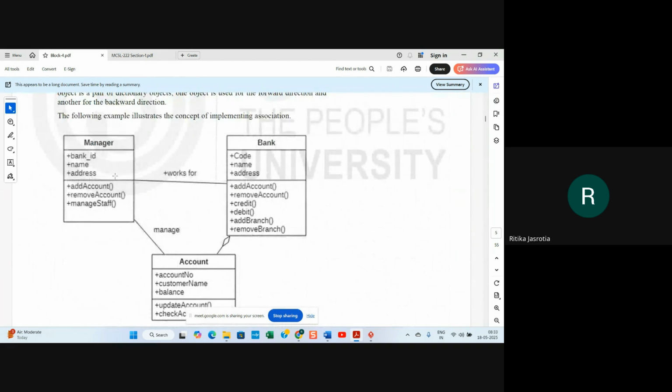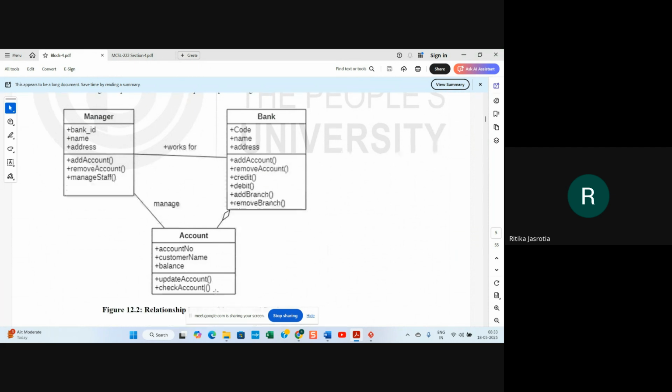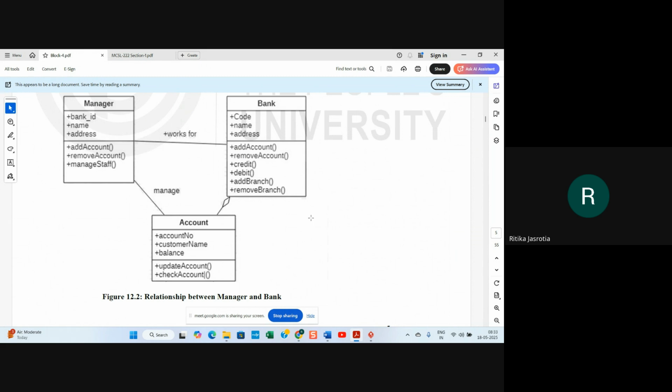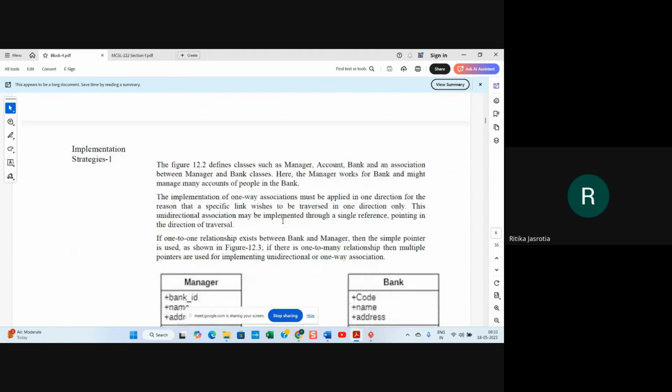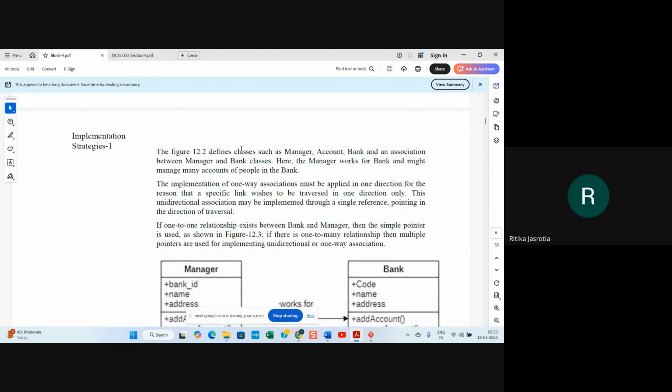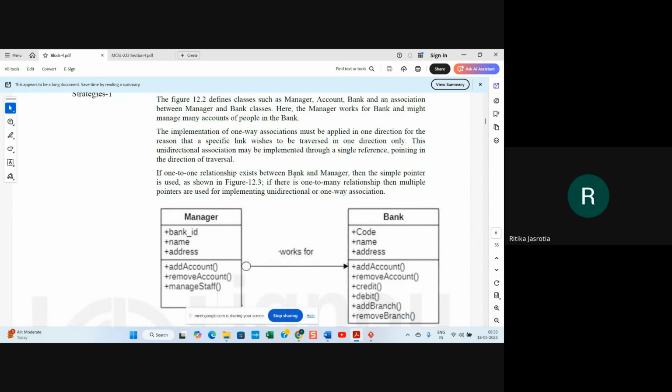Like here you say the manager works for the bank, the manager manages the account, and accounts are part of the bank, an aggregation relationship. So define classes such as manager, account, bank, and an association between manager and bank classes. Here, the manager works for the bank and might manage many accounts of people in the bank.